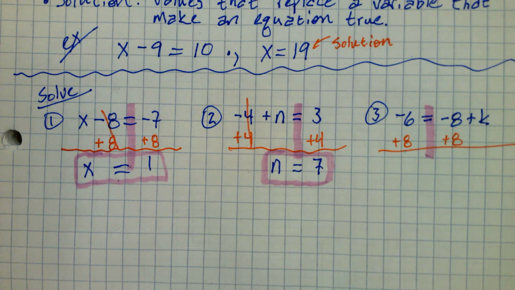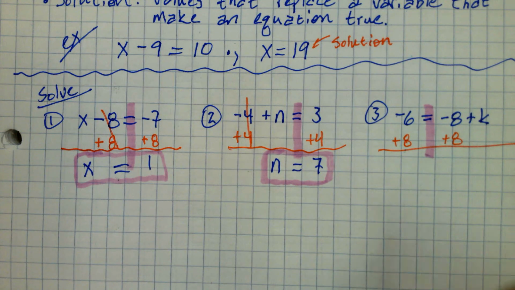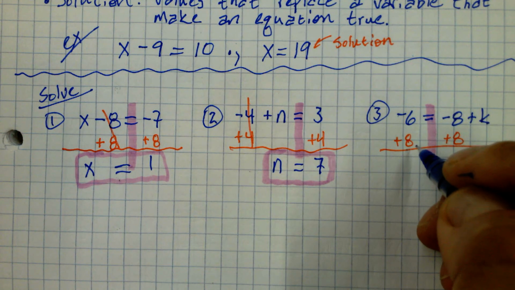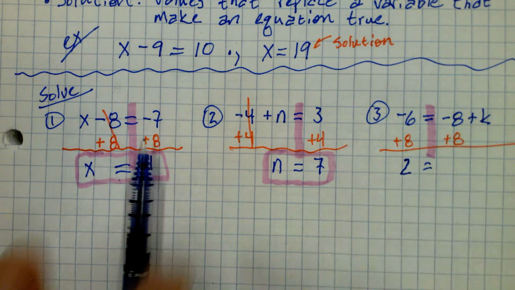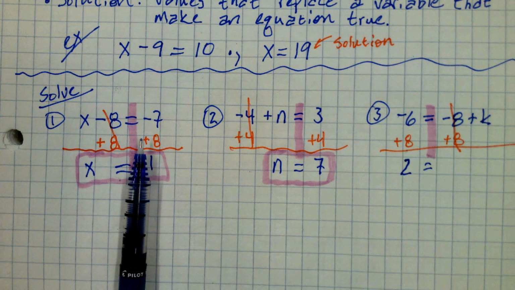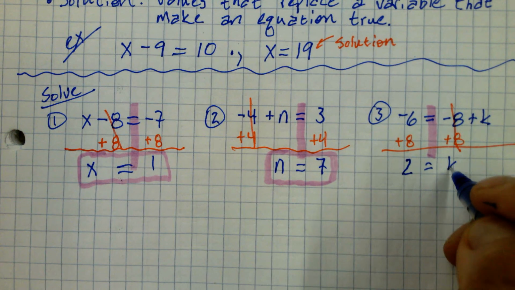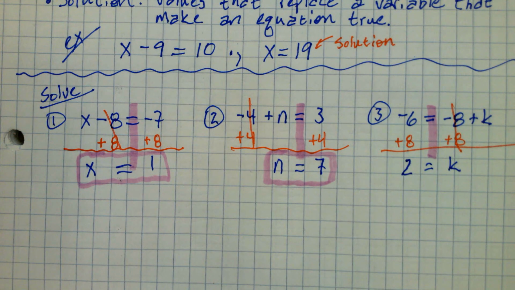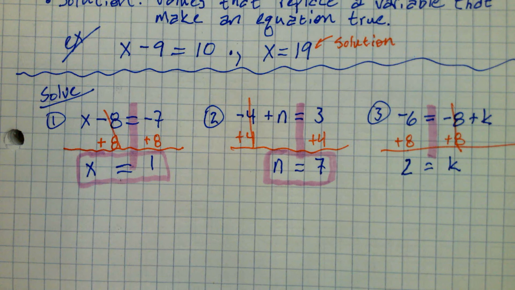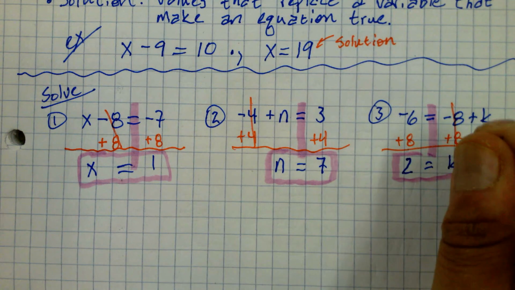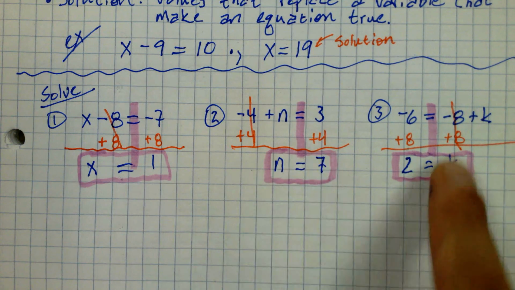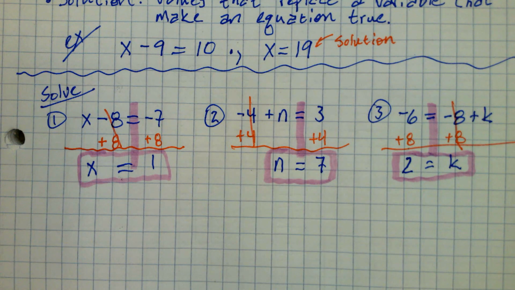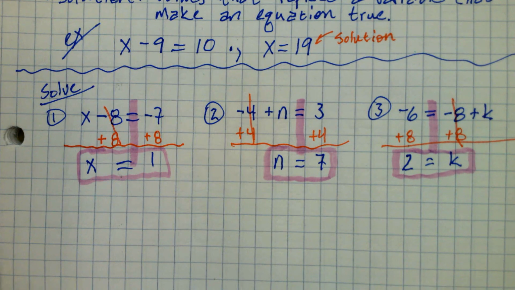All right. And now we have -6 and 8 together. How much is that? That'll be 2. Bring down the equal sign. The opposites here cancel. And then that equals the only thing left on the other side of the equal sign, which is k. Okay. So at this point, I'm not going to draw this little bar in purple. I think we understand, do the same thing on both sides. So let's move on. Let's do some multiplication equations.